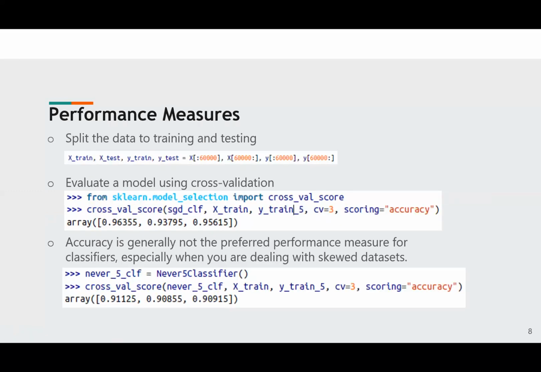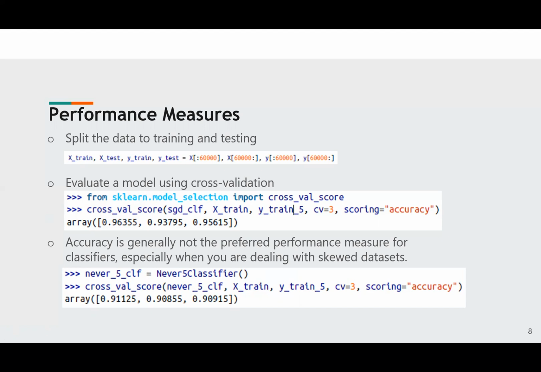Now, once we have a classifier, the next thing that we want to do is performance measures. We want to understand how good our classification is, and move forward to evaluate it. Here, as we mentioned previously, you want to split your data into a training set and a testing set.